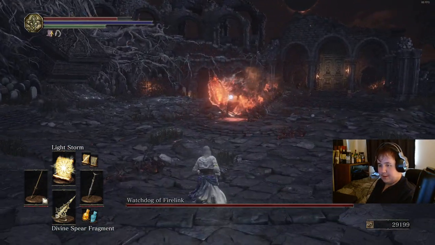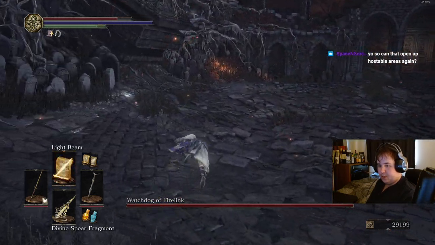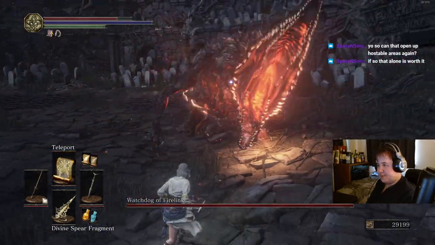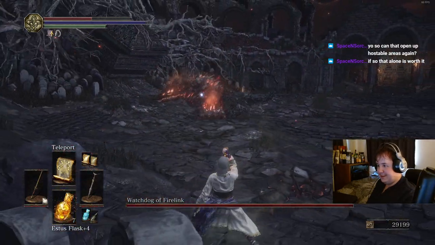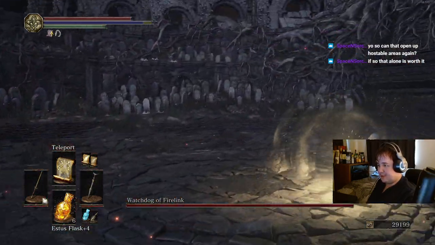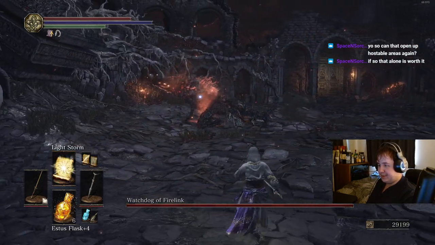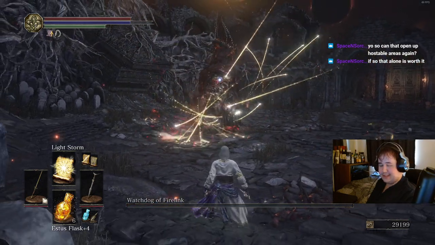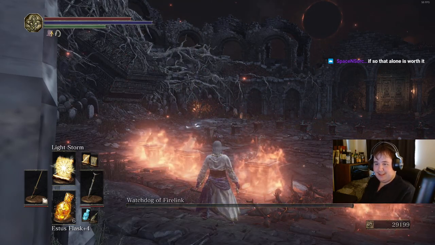The Watchdog of Firelink. Open up hostile abilities. Yeah. I know, man. Oh shit. I'm out. Aye, so I just love the teleports, man. You can just teleport in any direction. It's so fun. Nope. Alright, let's see what this Lightstorm does. Oh my god, he's dead. The poor boy.